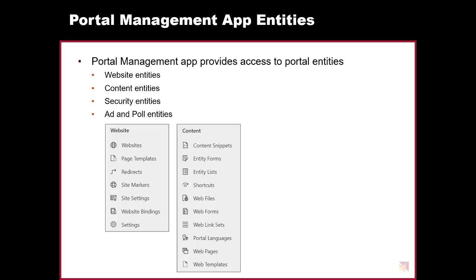Okay, we also have web set links. So we have this set of objects that allow us to define navigation. And I can create a web set link. So I want to put a couple different links down in my footer or in some random page. Okay. We also have entity forms and entity lists. I want to call those out.